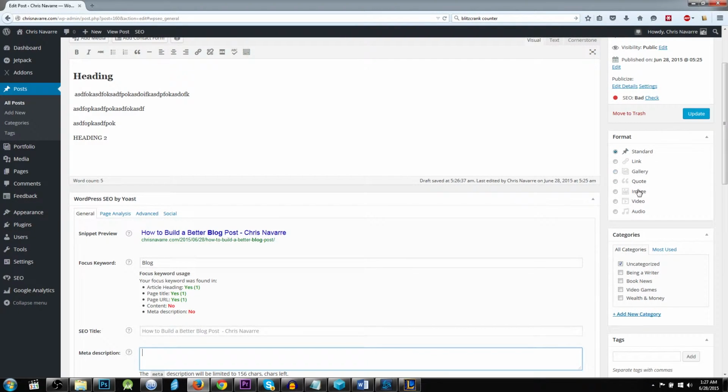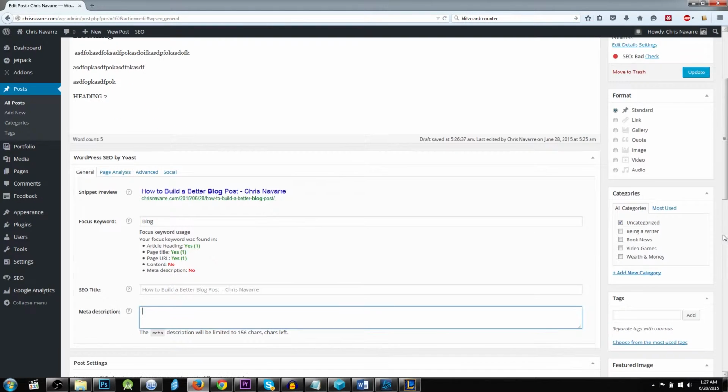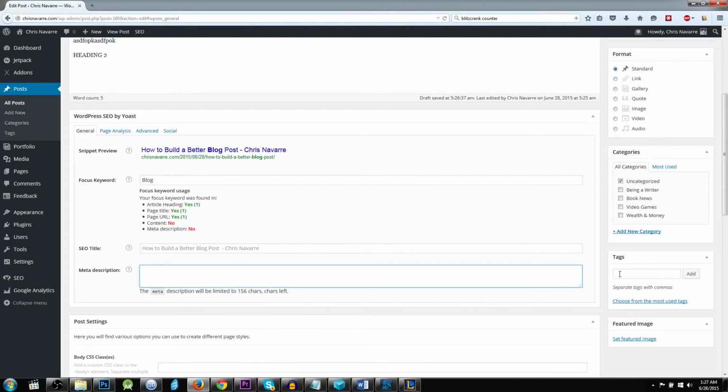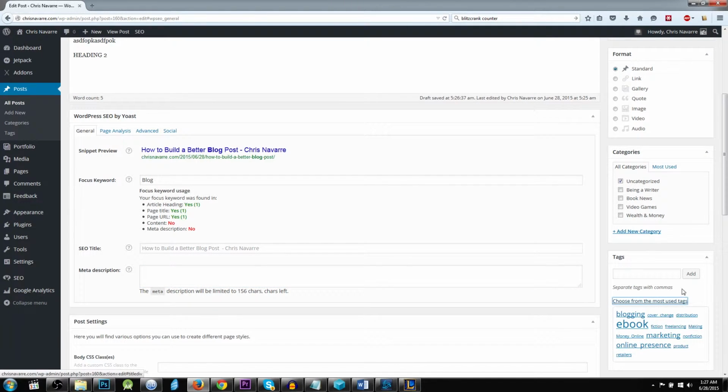So with this format stuff, some themes do change the way they present information based on which format you choose, but generally you can kind of overlook that. What you do want to include, though, are going to be tags or taxonomy. Like here we'll have some of my commonly used tags. And you can use this not only for the metadata. When other sites or other search engines pick up on your data, they can categorize it better.